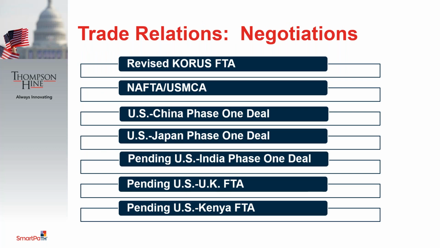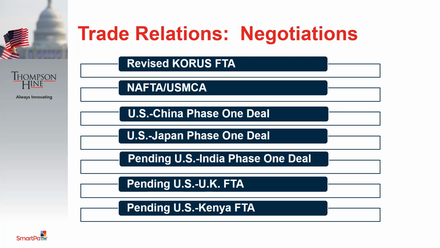So how did these policies affect trade relations? Well, these policies triggered a large number of trade negotiations because the tariff wars that were started with the US and other countries forced other countries to the negotiation table. And here you have a list of negotiations that were either completed or that are pending.